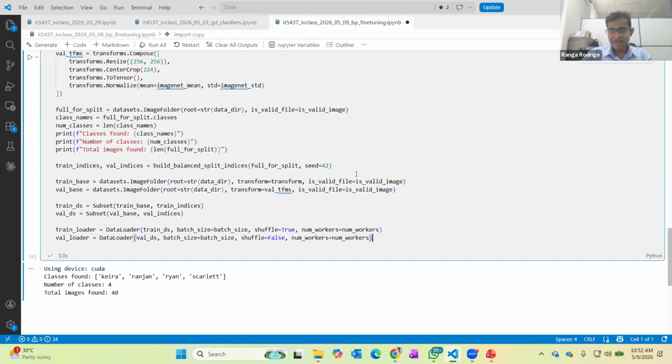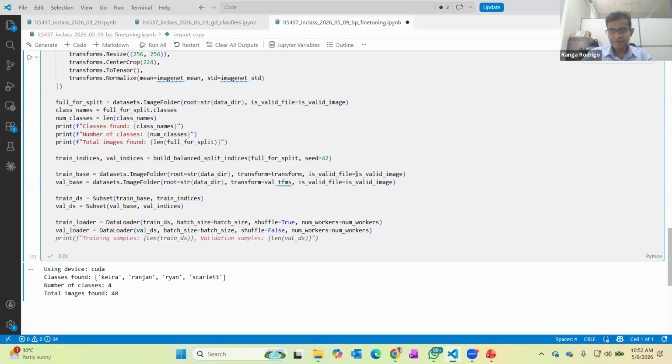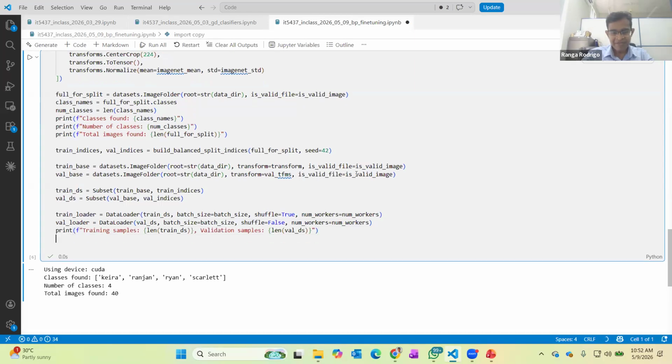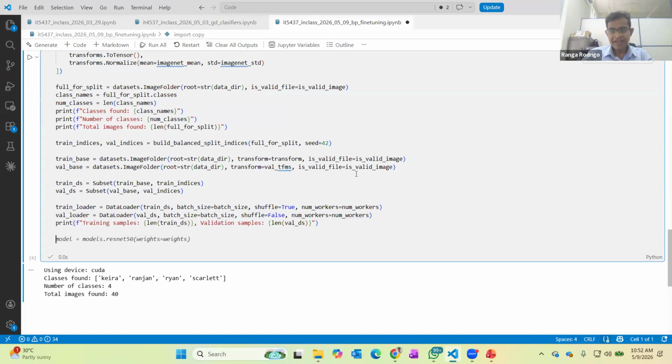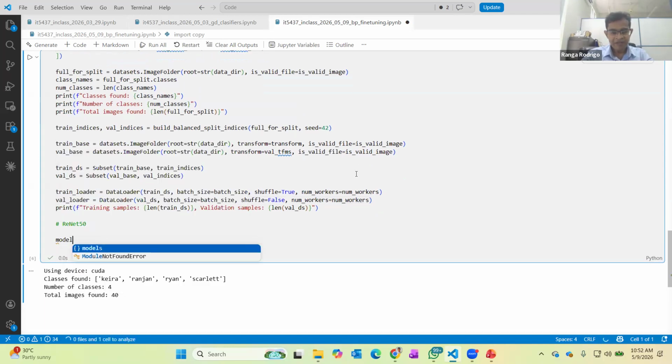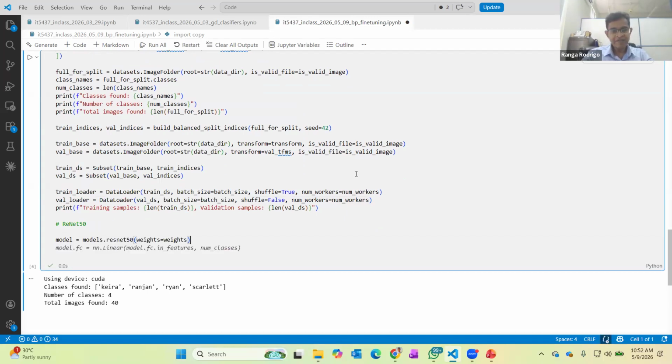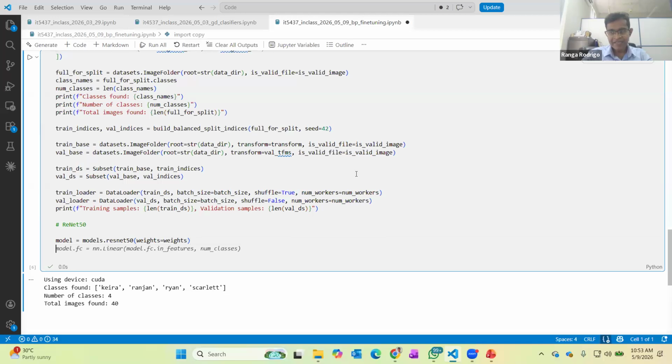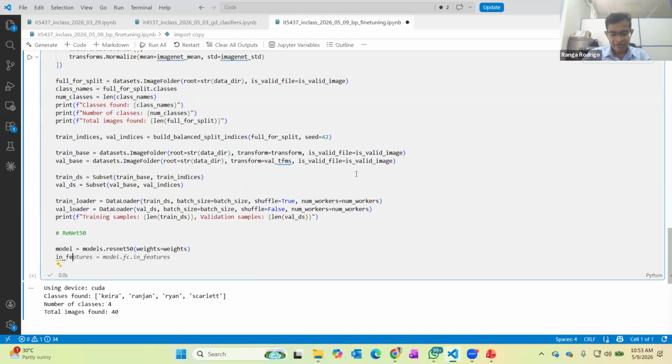Then the ResNet part. Maybe you can print the train samples. Yeah, okay. Validation samples. Now we can start the ResNet50 model, models ResNet50 with weights. So we have written what the weights are. Those are ImageNet weights. And then in features, this is very important.